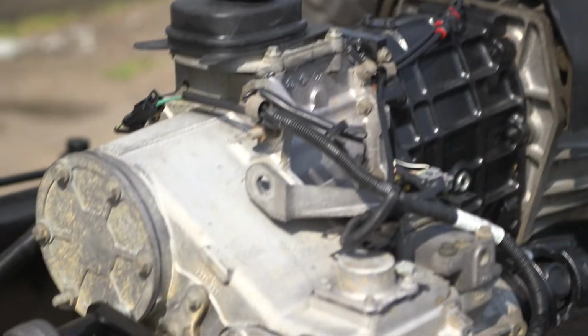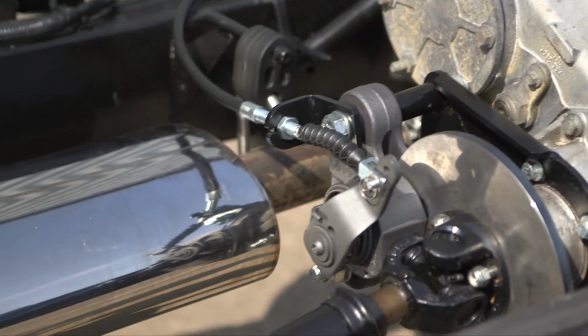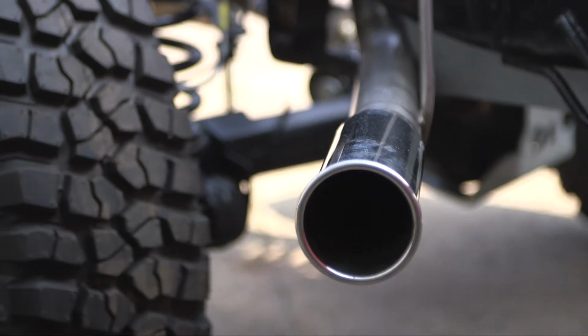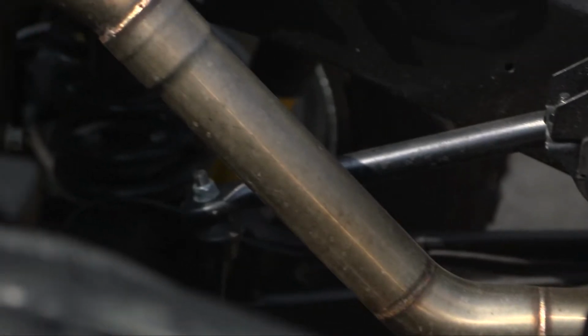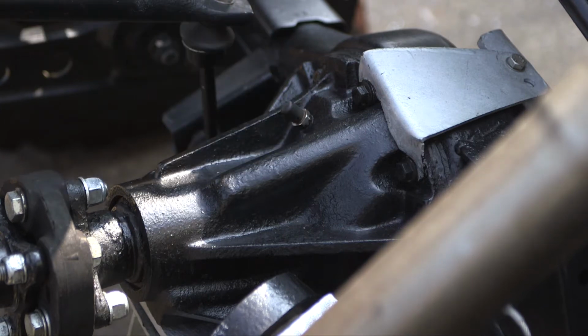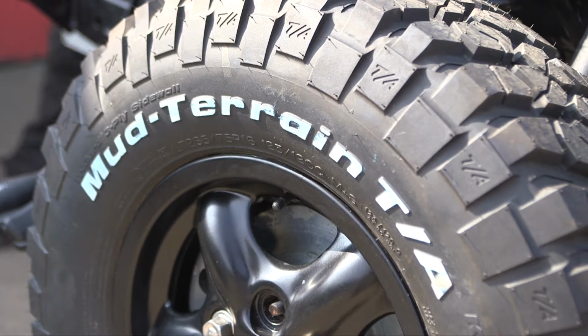An exhaust is a high performance full stainless steel system, a lot bigger than standard, which is a nice touch with it coming out as a side exit exhaust rather than coming straight out at the back as they do on a standard Discovery. And of course, being stainless steel, the exhaust will last a lifetime. You'll never need to replace it unless it's damaged. And that's not all. We've also run ARB diff lockers and BF Goodrich mud terrain tyres to assure maximum performance when the going gets tough off-road.